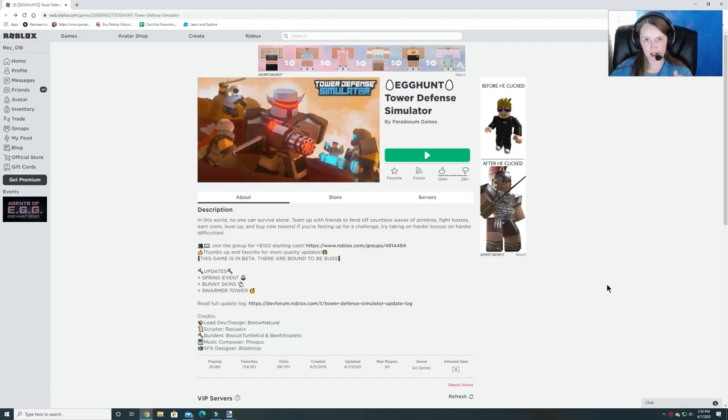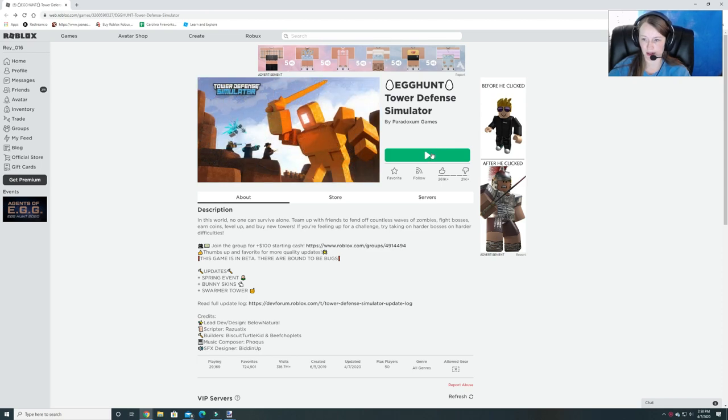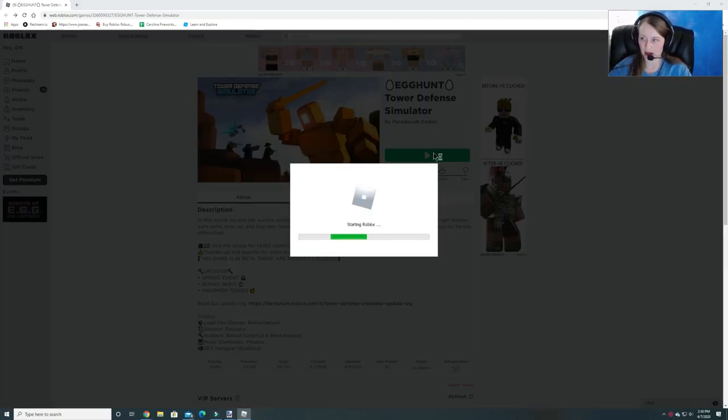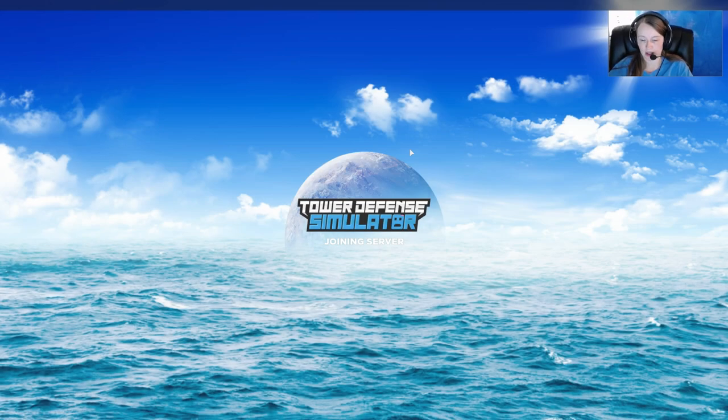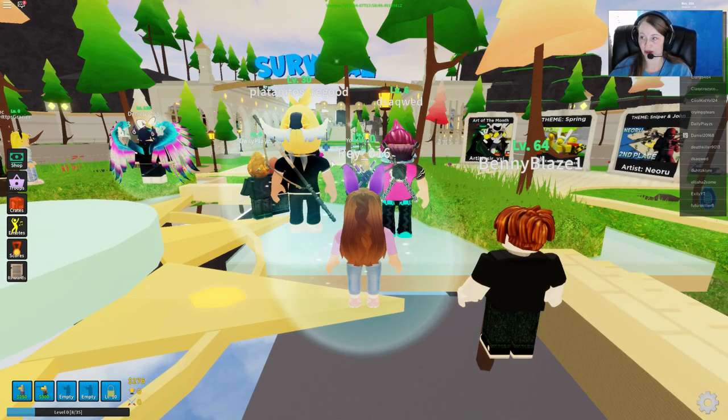Hey guys, and Ray Drops, welcome back to Virgis Funhouse. We're doing our next official egg hunt video, and this is Tower Defense Simulator. I've never played this game before, so bear with me, I am a noob. But we're going to give it a shot and try it and see if we can get our egg.